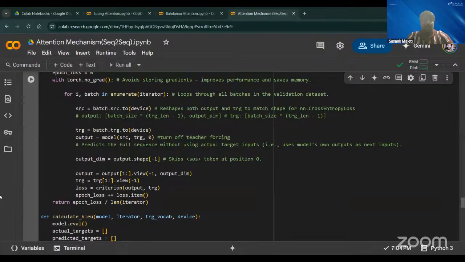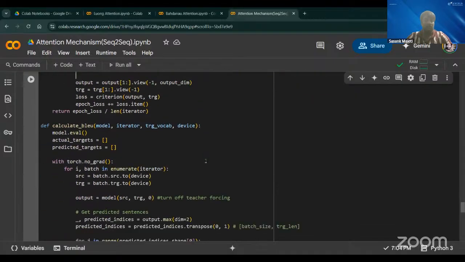So after all this process, the next thing is it tries to use the BLEU validator, or it tries to use the BLEU for evaluation purposes.